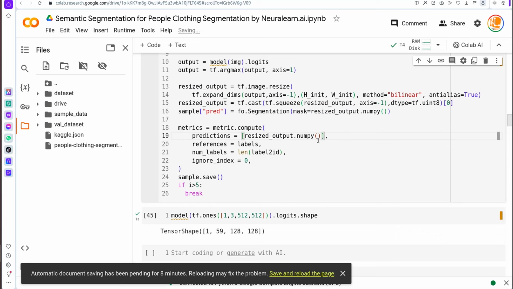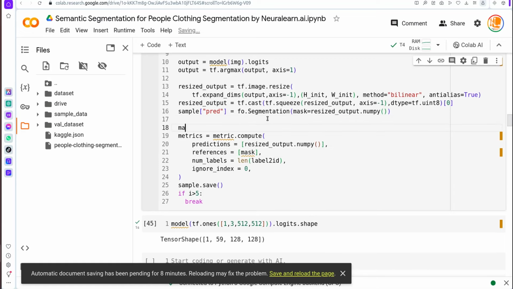That should be fine. We have our reference, which is our mask. So here is our mask. We also put this in the list. The way we can compute this mask is by simply making use of OpenCV. So OpenCV imread our sample, we have the ground truth, and then the mask path.